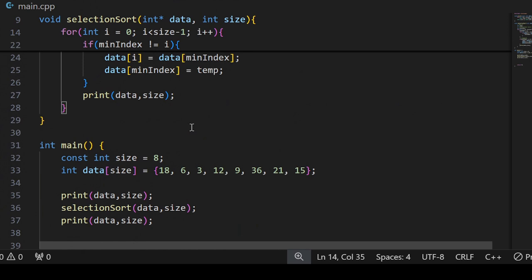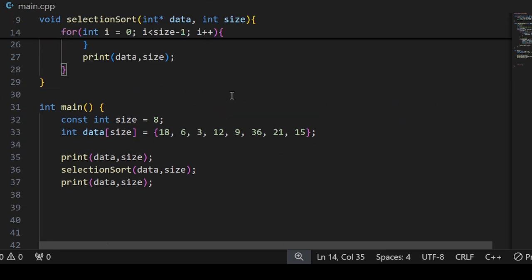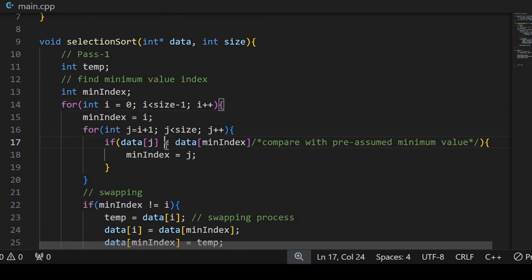And two additional comments I want to make here. In this case we have sorted in ascending order. If you want to sort in descending order, a very convenient change you can make is, instead of comparing for smaller, you can compare for greaterness. If you compare for greaterness, instead of putting the smallest element in the first position, it will start putting the largest element in the first position, and then the second largest in the second position. So that way it will naturally be sorted in descending order. So let me show you in the output.